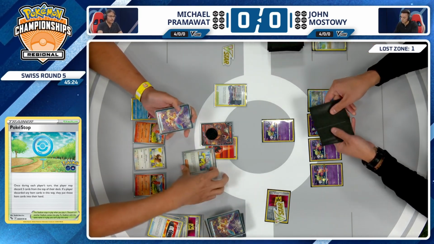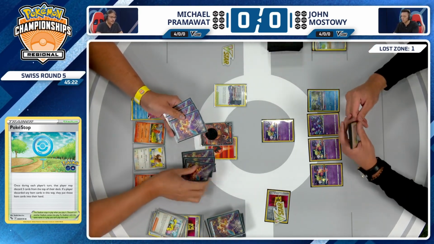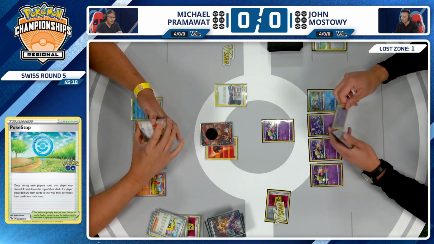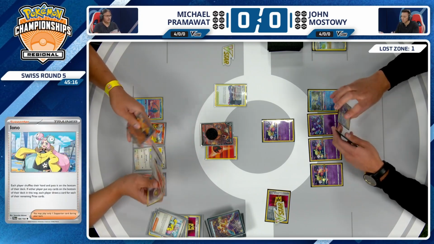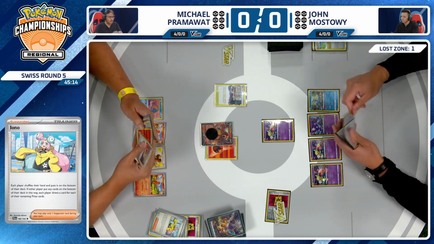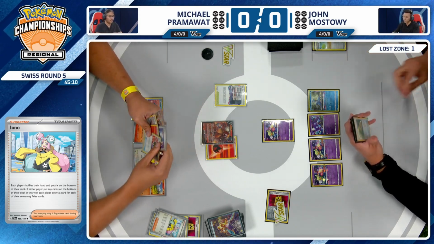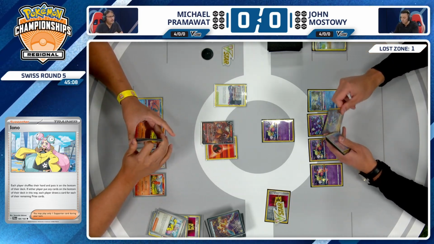Yeah, he's got 1 gone already, I believe. So he's got a switching card there. He's got the Escape Rope. He's got a Boss's Orders, a Raikou. Nothing that really helps him get to that Colress, though, I don't see. So could be another tricky turn as Entei is just going to pass that turn. And we'll be going back over to John.